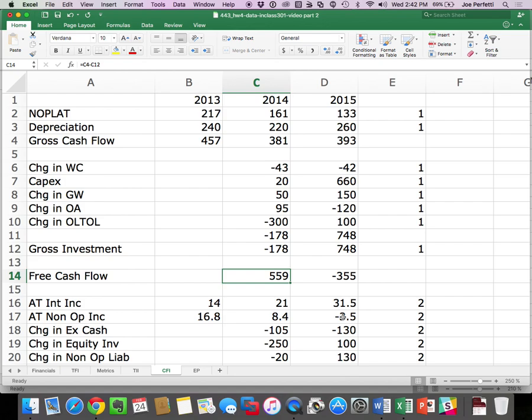All right, but let's go back a second. Free cash flow is the cash available to the debt and equity holders. Take non-operating out for the time being. It's the cash available to the debt and the equity holders. So in 2014, where they had a negative spread and negative economic profit, if 2014 were to repeat itself, can this firm survive? See, in 2014, they had a negative spread, but they had positive free cash flow. And if you have positive free cash flow, you can actually survive.